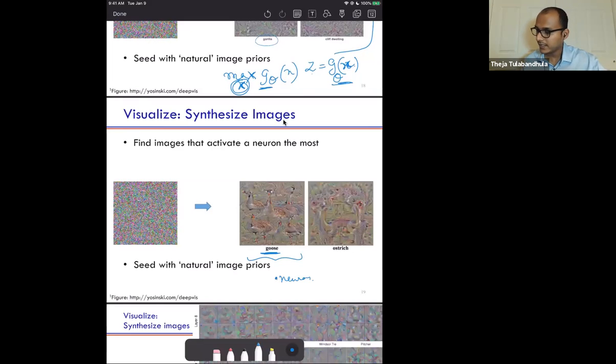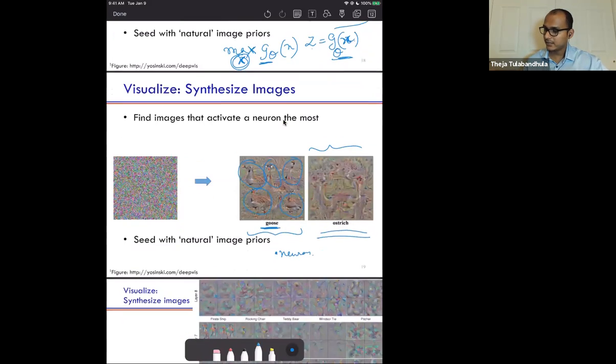This is the type of image which will trigger this neuron to have the highest value. Similarly for ostrich, this is the optimal image. If it was the input, then the ostrich coordinate would have the highest value. So that's the idea here, to synthesize images.